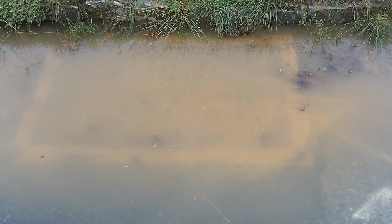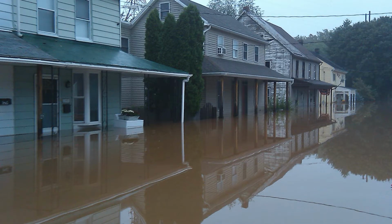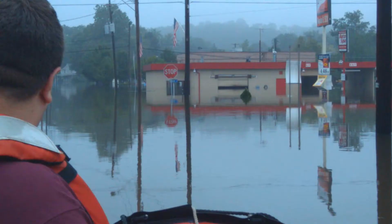So what happened is, as the river started going up, literally the water came up through the storm drains. And over the matter of about 5 hours, I watched from no water in Marietta, I watched the water come out and go easily about 4 feet, flooding the town. It was unbelievable. The next day, up in Cumberland County along the Susquehanna River, in New Cumberland, there was a giant green dumpster, one of those rectangular ones, and this thing was bobbing like a buoy, like a piece of driftwood, just kind of going like this.